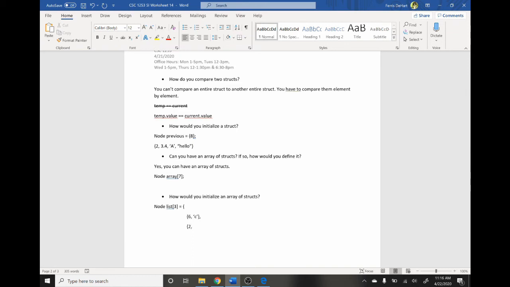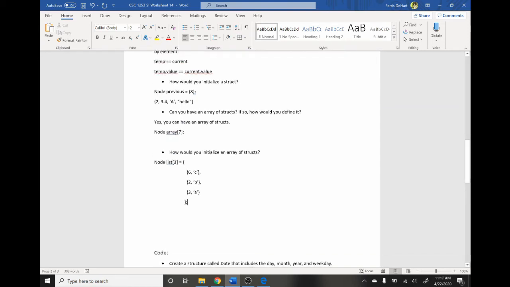Let's say this one's 2, B. Then you keep filling this out until you have both the number of elements in the node and the number of elements in the array. Let's make this one 3, A, why not? Once you reach the end, there's no comma after that. Put a closing bracket, and don't forget your semicolon. That's essentially how you would initialize an array of structures.